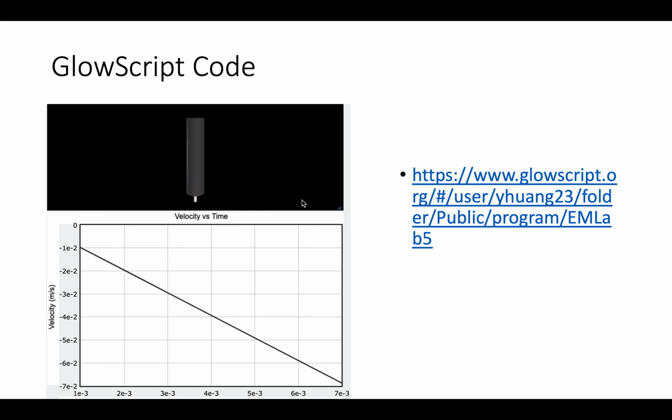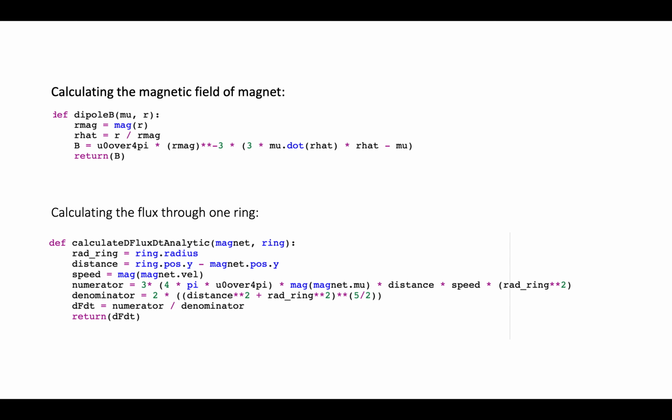This is the coding part. As you can see, there is the magnet exiting, and it will drop from top to the bottom, and supposedly it's supposed to change color to indicate the intensity of the current and the direction of the current. However, I didn't get my code to work, so that didn't happen. And with my code, I was able to obtain the graph below, which is a graph of velocity against time.